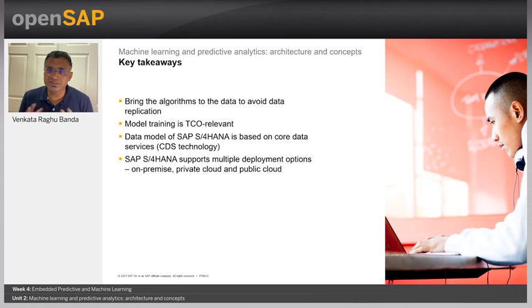Your data model of SAP HANA is based on core data services, the CDS technology. And then you could use multiple SAP S4HANA deployment options, whether it is on-premise, private cloud, or public cloud. That is what I want to leave you with as I conclude this unit 2.